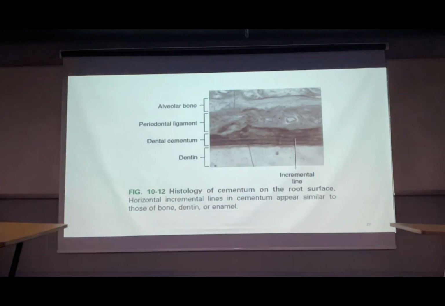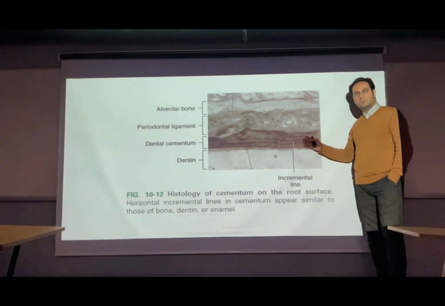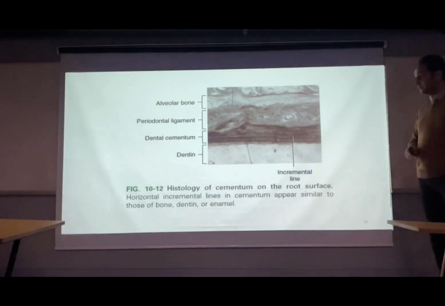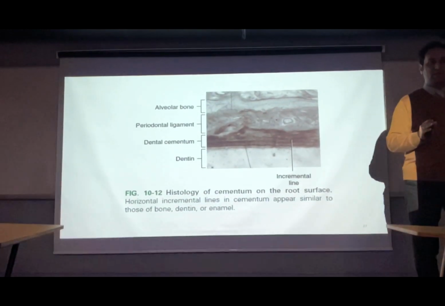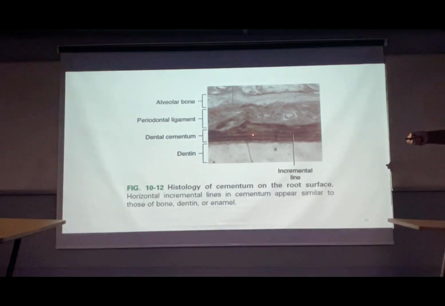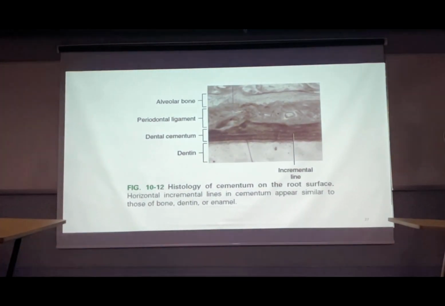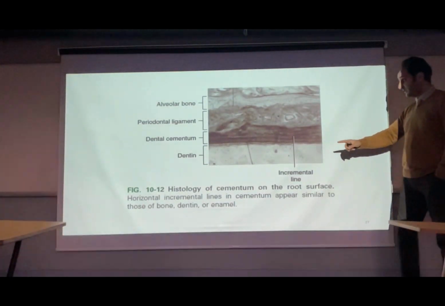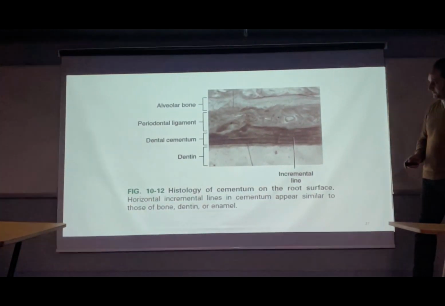Okay. In the structure of cementum, you can see the incremental lines, like in dentin and enamel. But on this side, these incremental lines are not formed by differences in mineralization. Here, the incremental lines are formed by collagen fibers, not by mineralization differences on different days. This is the difference between the cementum incremental lines and those of enamel and dentin.